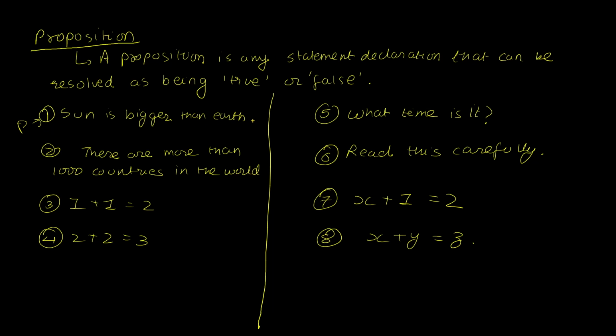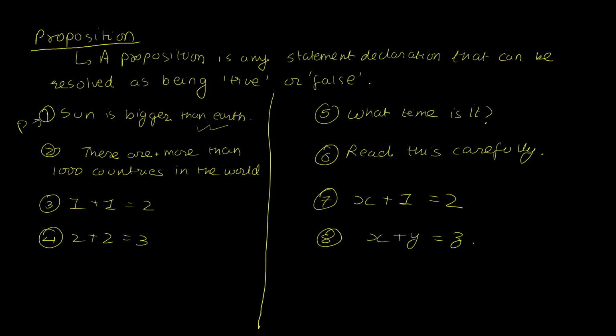Okay, it is not about the facts that we know. In ancient times, people believed that the Earth was much larger than the Sun, and that the Sun revolved around the Earth. But even in that time, this would be a valid proposition, because by nature, this requires an answer of true or false. So I think that's quite an easy concept to grasp. Let's get through this quickly.